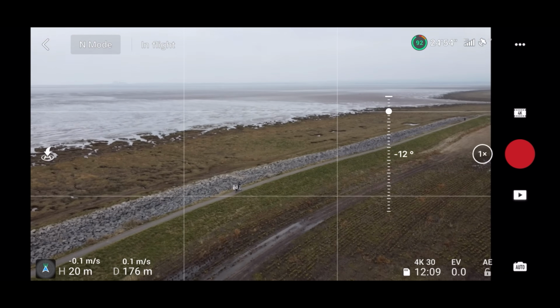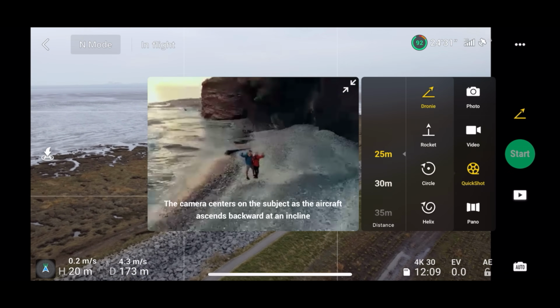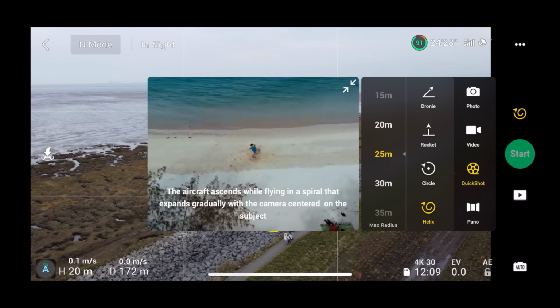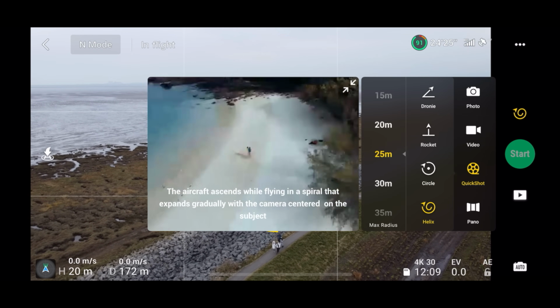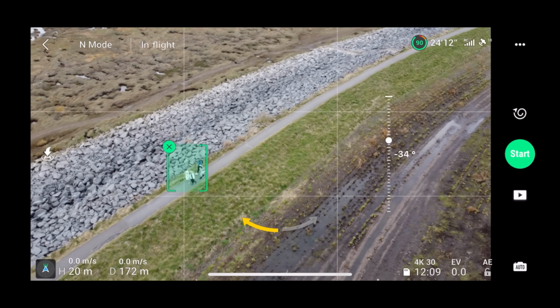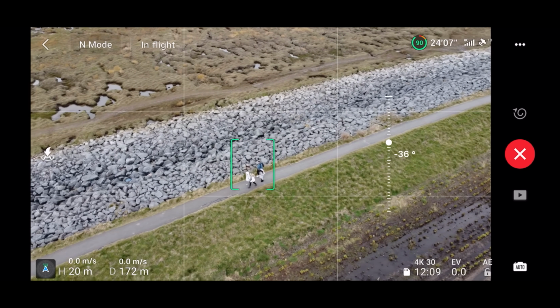Can you do quick shots when you're on the move? So we're walking down this path here, so I'm just going to switch over now to quick shot, and we're going to look at first of all the helix quick shot. This is great for landscapes because it ascends in a spiral, so you get a really nice shot of the landscape you're in. So we're going to drag that box around us as we're continuing to walk to make it really difficult for this drone to track us.